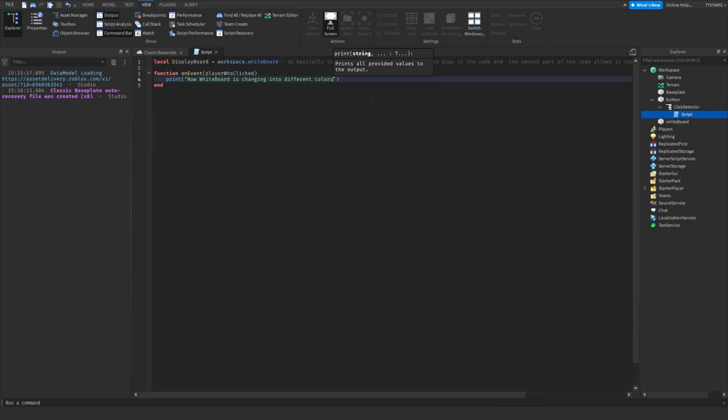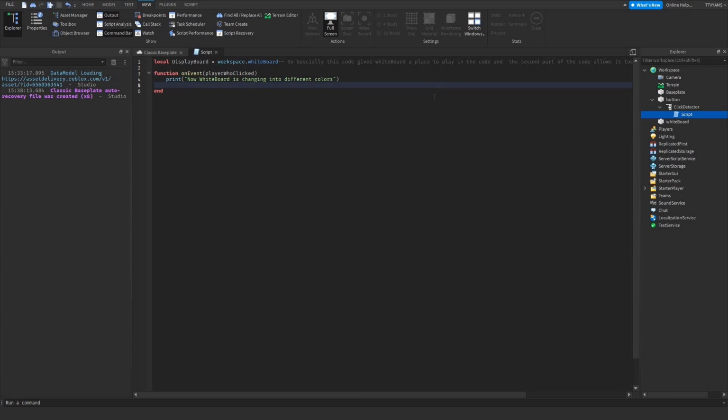Now you can write whatever you want in this, just to notify yourself that it's actually changing colors. You don't have to do this, but I like to do this to keep organized and know what's going on. So this is probably the easiest script right here.